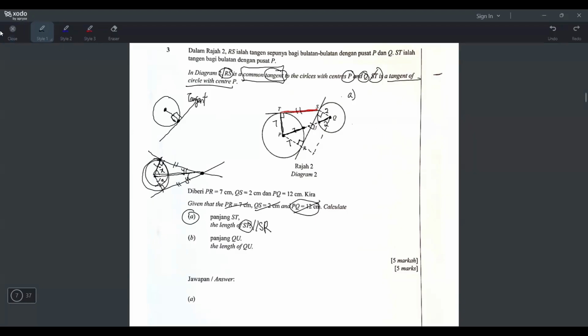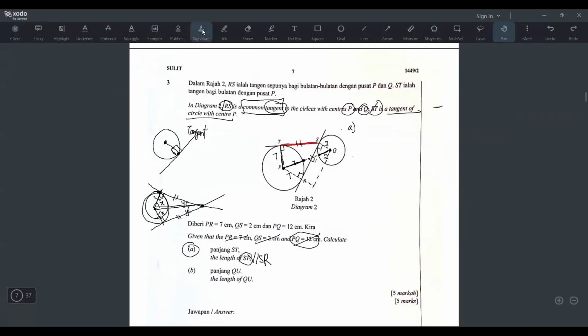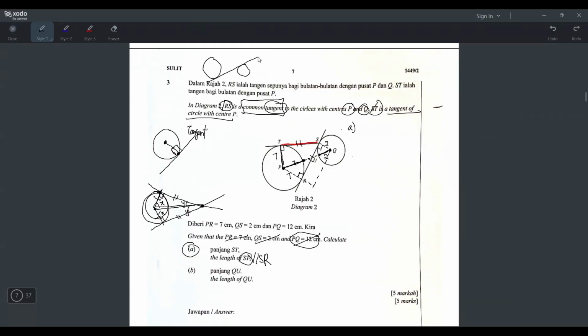For example, let me do it up here. If I give you one circle like this, another circle like this, and I put a tangent line like this, this one automatically is 90 already, right? This one must be too. But you need to know these two lines will be parallel. In this case, it will be parallel. And when it's parallel, if you join a line like this, go here, this angle is the same as this angle because of the Z shape.